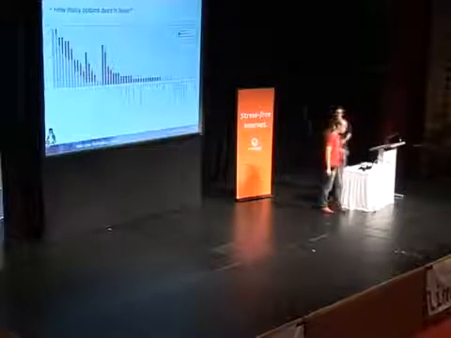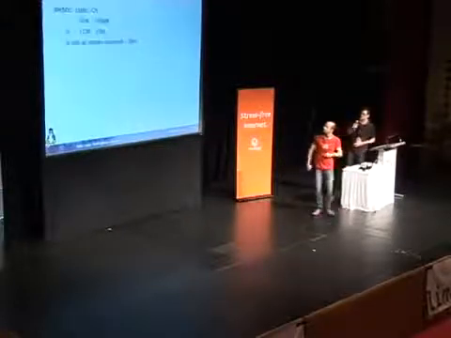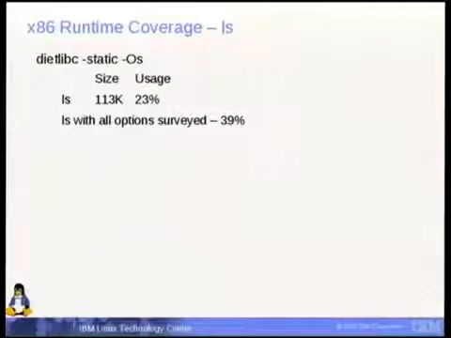Well, let's take this set, go back to our code coverage, and have a look at how this changes. So 39% now instead of 23%. Yep. This is adding in all of the options anyone has ever used. So not all of them, just all the ones that people actually use. So yeah, we do actually use some of that extra bloat that we've got. 61% maybe for those extra 11 really, really good options.